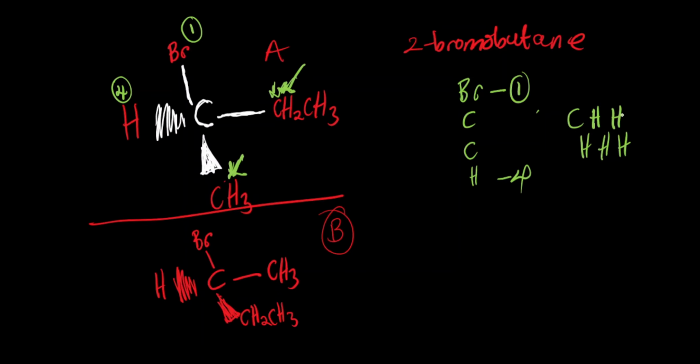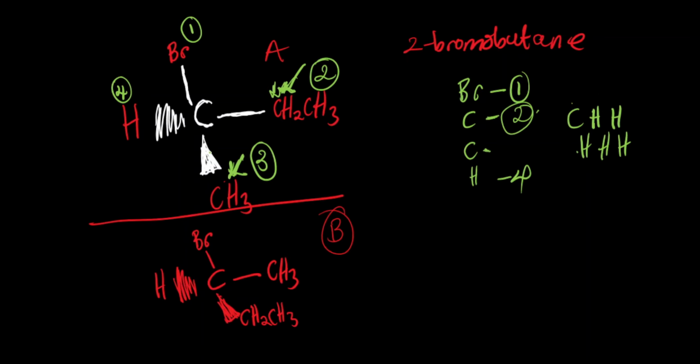Now let's try to break the tie. Comparing carbon and hydrogen, carbon of course has a higher priority. So this carbon would have the higher priority, and this is 2. And then this carbon that is attached to hydrogen, hydrogen, hydrogen would be third in terms of priority. Now let's check if our condition is right.